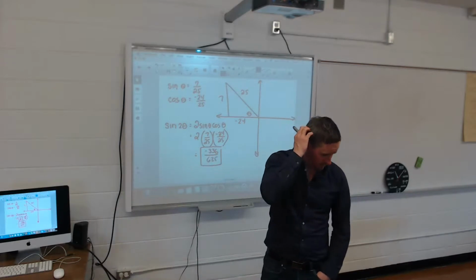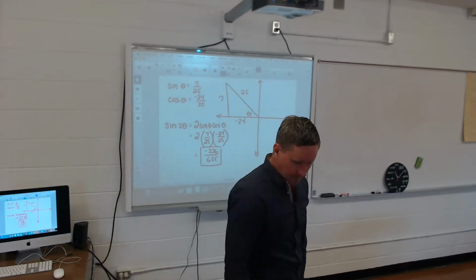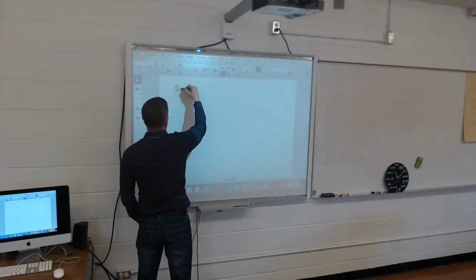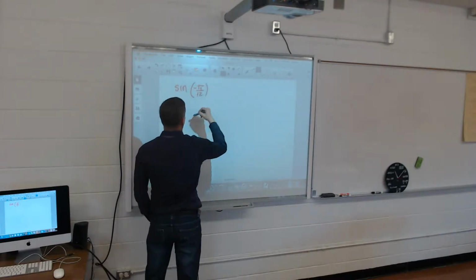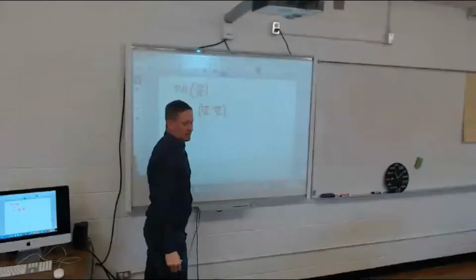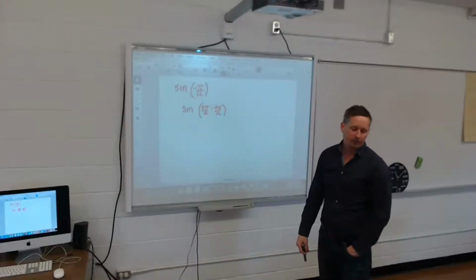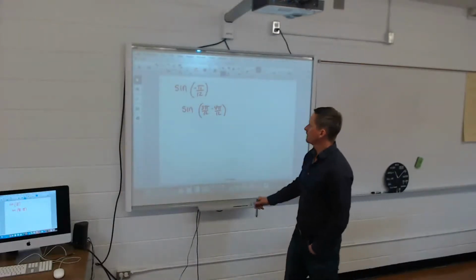Could you do 6a on that page too? Sine of negative pi over 12? Because that one would be similar to number 6 on the assignment, no? Yeah. So to get a negative value, I would take 3 pi over 12, subtract 4 pi over 12. That would give me negative 1 pi over 12.